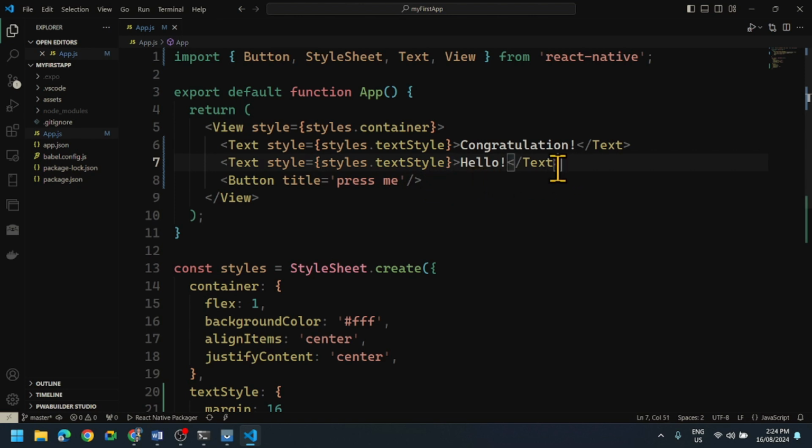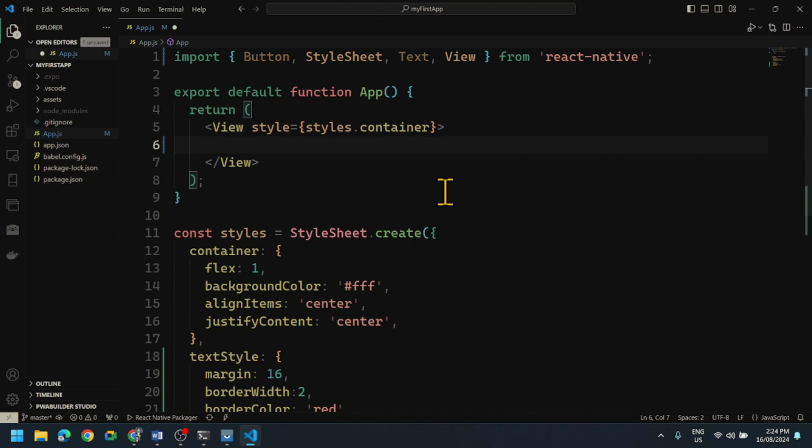Let's delete this one. Okay, and inside this container, let's change the name. Because this is our app container, we'll call this app container.